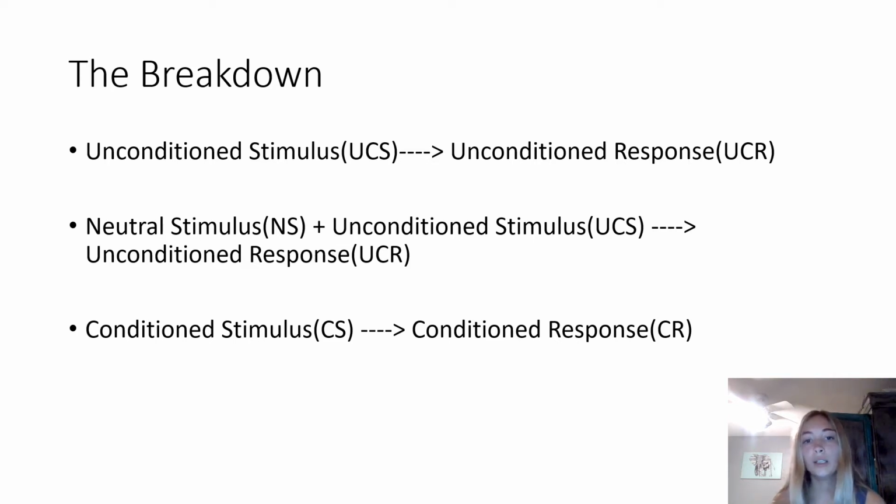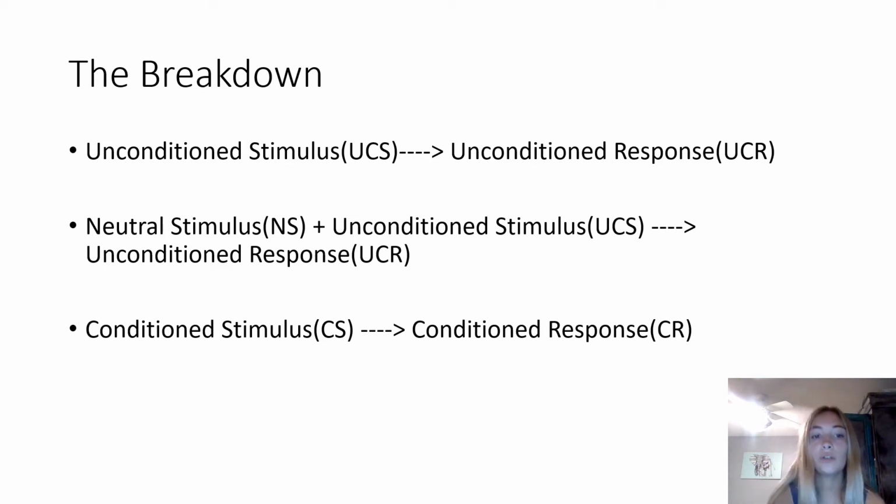So first you have your unconditioned stimulus, which is going to create an unconditioned response. So in the usual dog experiment, this is in your guys' Revel. Basically, if you present a dog with food, food is a thing, so it's going to be a stimulus. They are going to salivate, which is an unconditioned response. So usually when a dog sees food, it salivates. So that's not learned. It's just unconditioned. So no matter what, dog sees food, it's going to salivate. So that's an unconditioned stimulus, which is going to cause an unconditioned response.